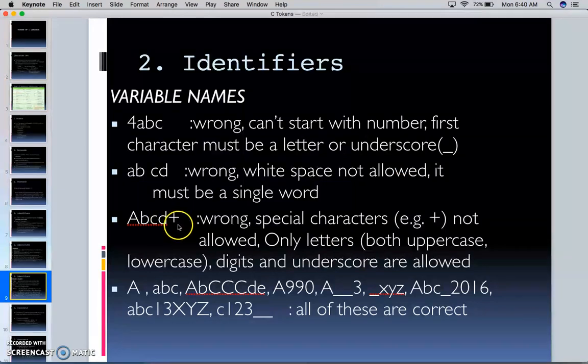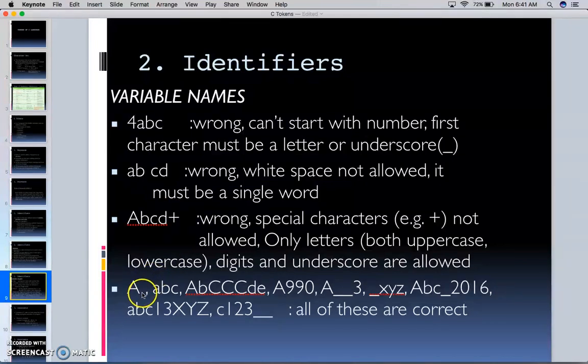Then ABCD plus, it's wrong. Special character plus is not allowed; only letters, both uppercase and lowercase, digits and underscore are allowed. So as we can see, the first starts with a digit, the second contains white space, and the third contains a special character, which is not allowed in an identifier name.